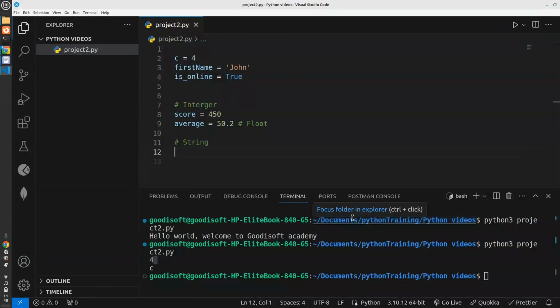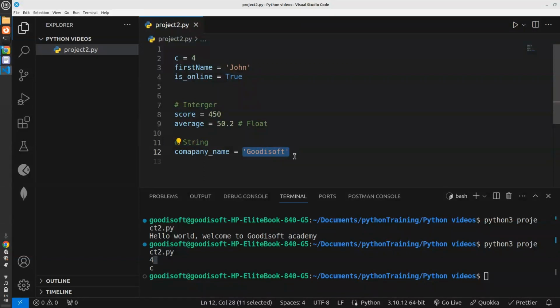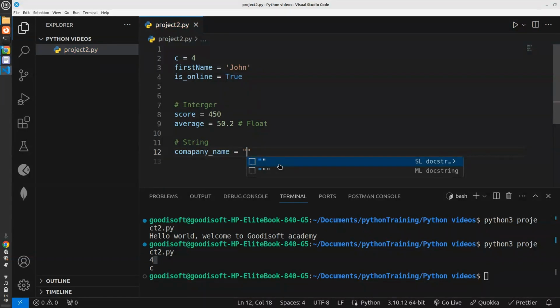So to declare a string, we can say company name is equal to, in single quotes, could be set. This is what we call a string because it's been enclosed with single or double quotes. Even if I use double quotes, it's still the same thing. So you can use either single or double quotes to signify a string, right?